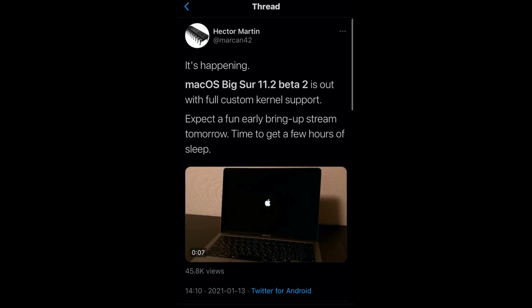So this update has full custom kernel support. And when I say full, this means, you know, Linux, Unix, whatever you want, you can customize a whole lot: kernel, startup icons, and a lot more. And shout out to this user on Twitter. They are the first person that I noticed that mentioned this. So this is amazing that you can finally do that.